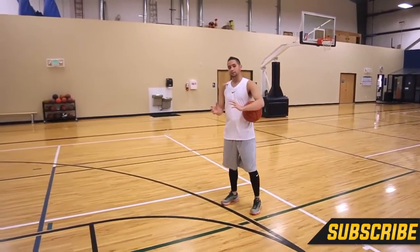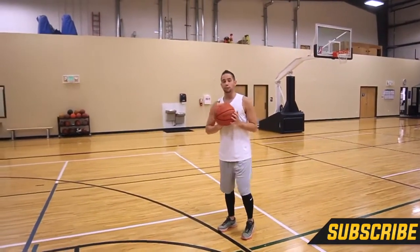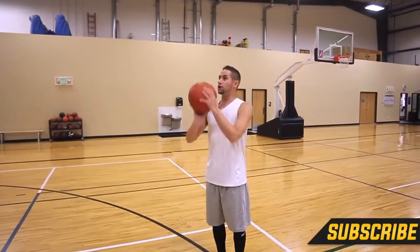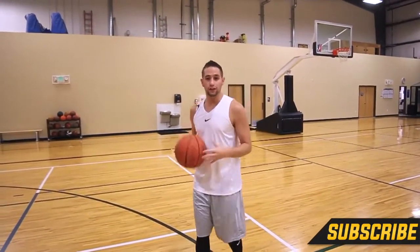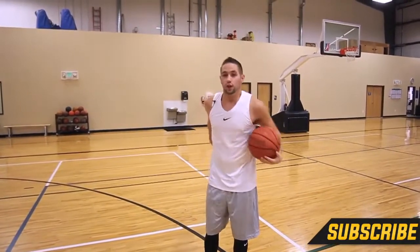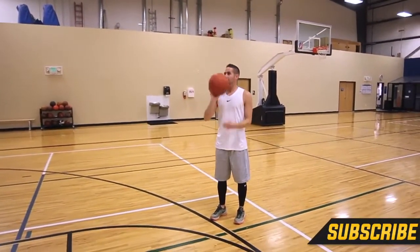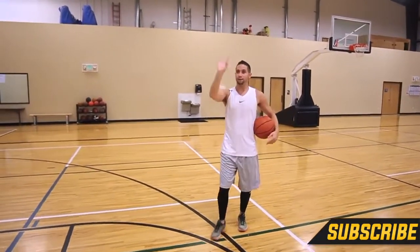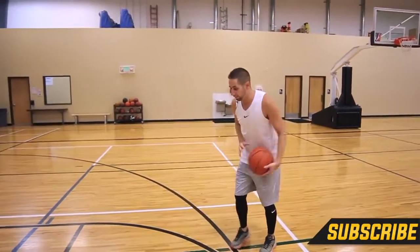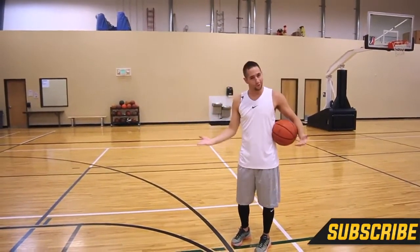One thing to think about with the one motion is a lot of younger kids especially try to shoot the ball from the chest right here, and it's good and smooth in one motion. Then as they get older, they try to move it by the forehead, and that's where they need that extra power and it comes off. So just make sure that when you're doing your one motion, if you're trying to move your set point up, I like to think about putting my finger on my eyebrow right here. If I can get my finger up on my eyebrow, it's going to stay in front of my forehead, keeping that smooth one motion all the way to the basket.